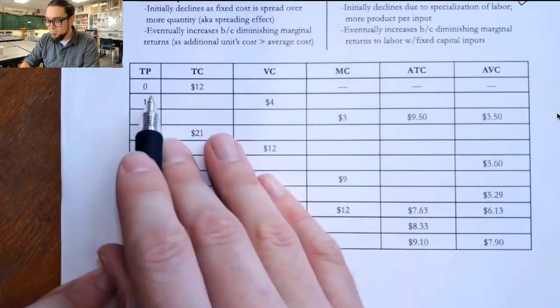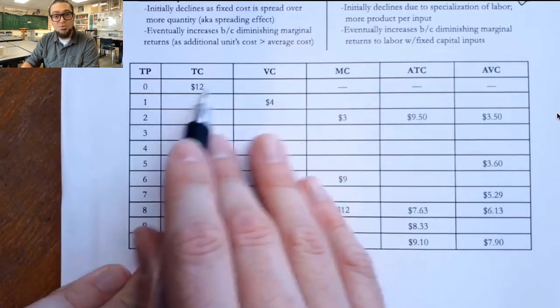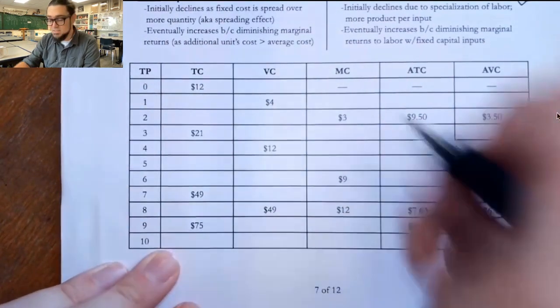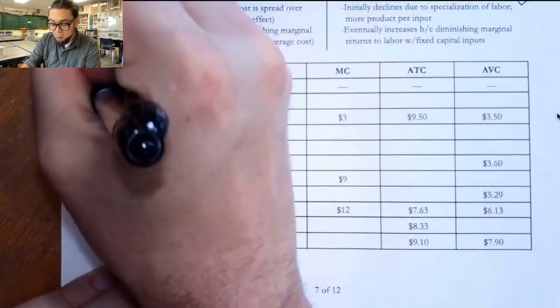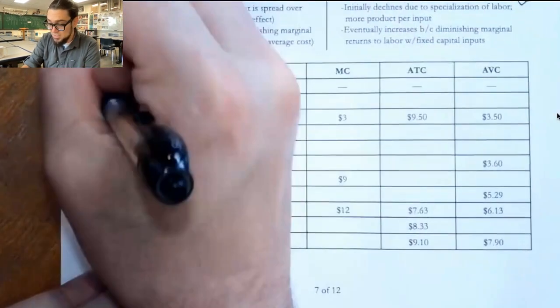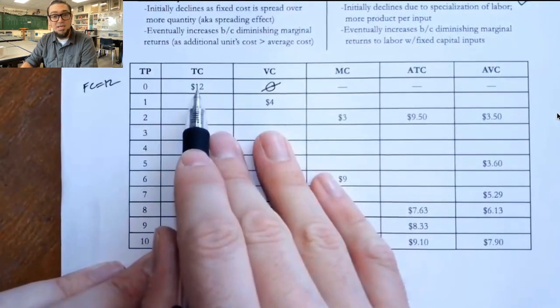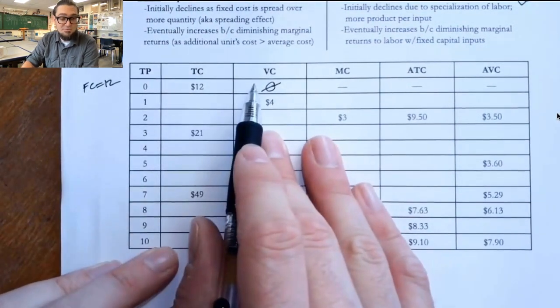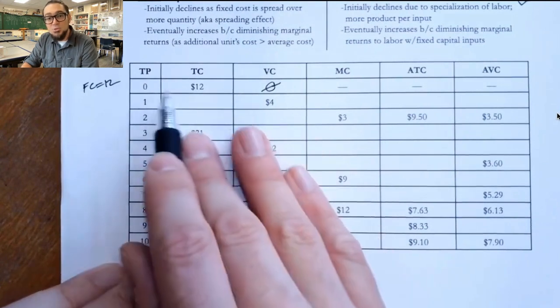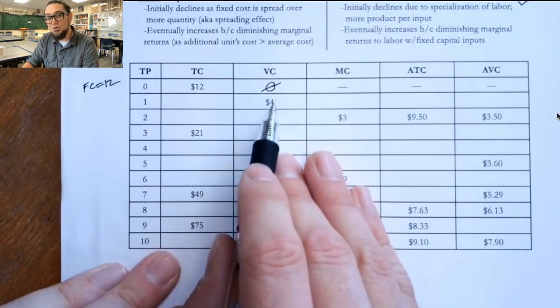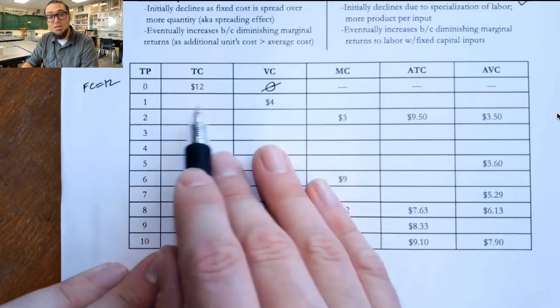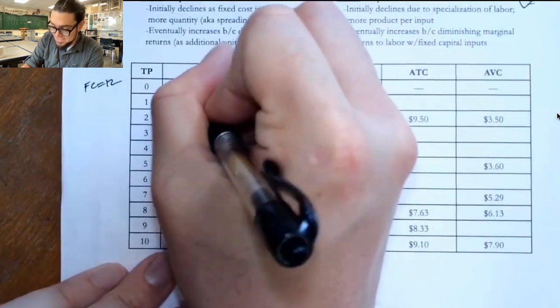And so the first part to recognize is that at total product 0, the total cost is equal to the fixed cost. And so we have no variable cost at that point, but we would say the fixed cost is equal to 12, right? And we can know that because, again, at 0 total product, we don't have any variable cost. So if fixed cost is 12, then for the first unit of product and our variable cost is 4 for that unit, well, then we know our total cost must be 16.